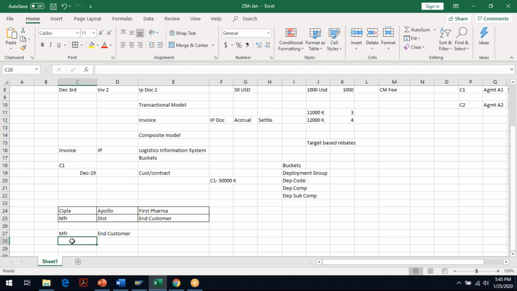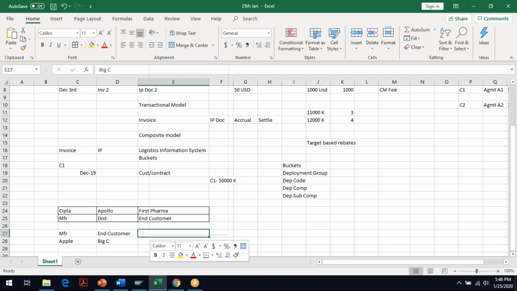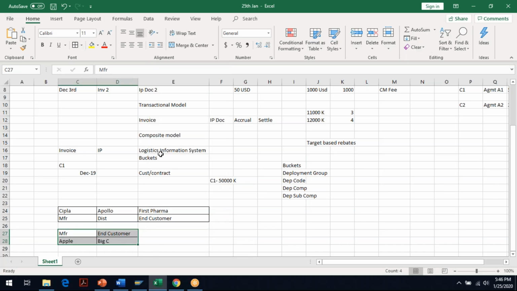Similarly, Apple is selling iPhones to Big C Dairy. So for the first example, we'll go with this approach: two parties, manufacturer and then customer.